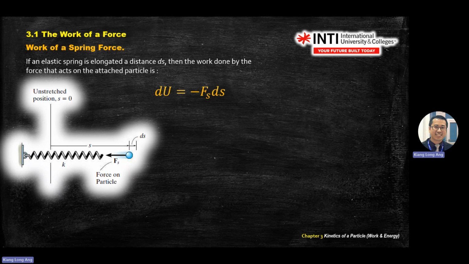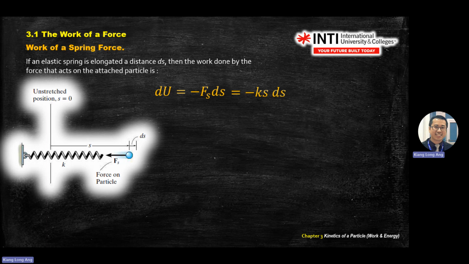Force and distance, when they go parallel, give a positive value for work. When they go opposite, you get a negative value. So for spring, always imagine yourself as the object. Then try to imagine the direction of the force. Do you walk in front or go back? When you do this logical thinking, you should be able to understand why the work done by the spring suddenly becomes negative: because the two vectors for force and distance traveled are in different directions.